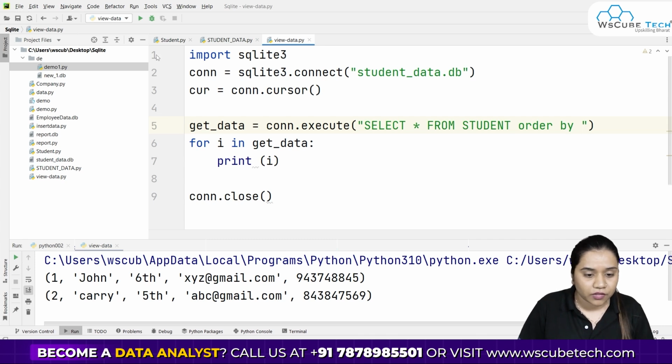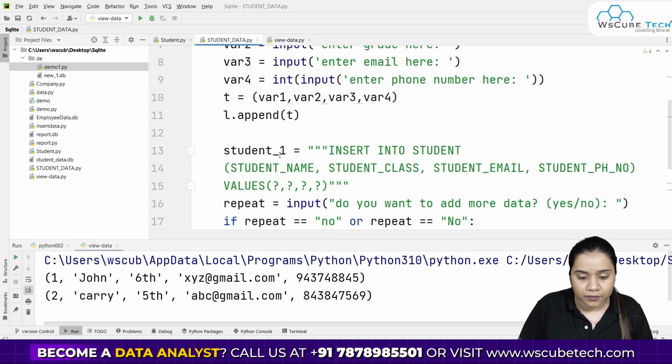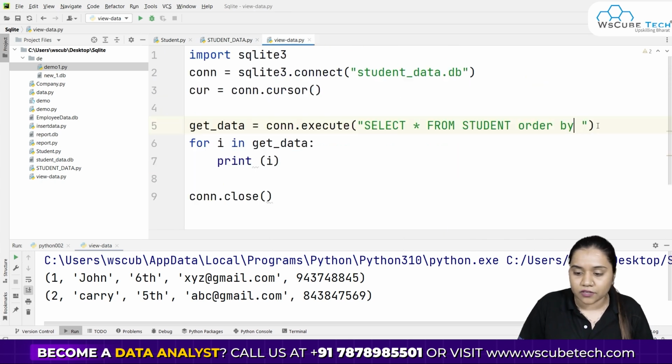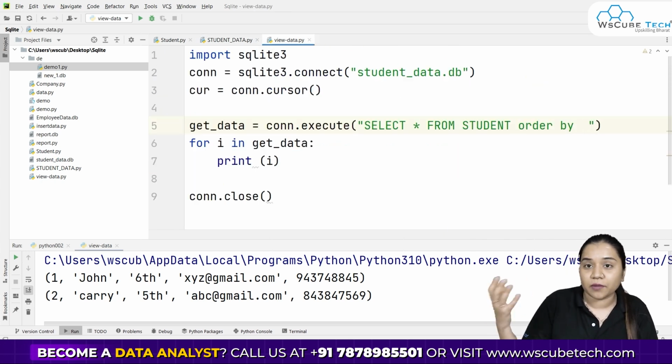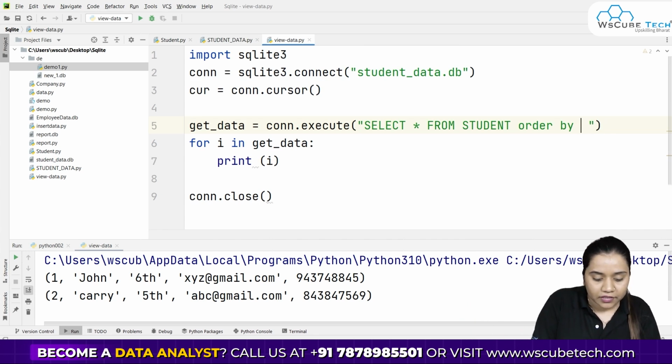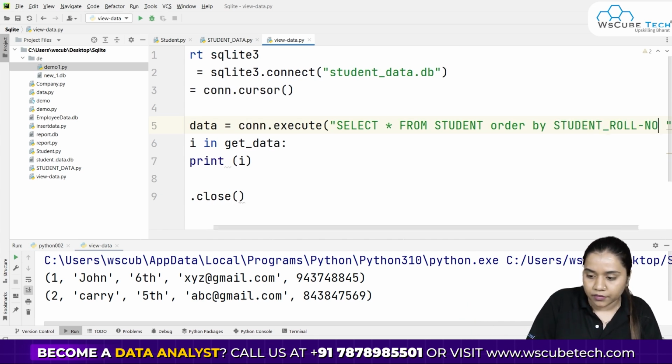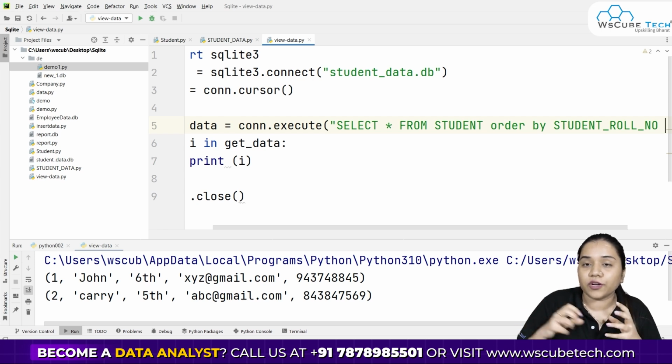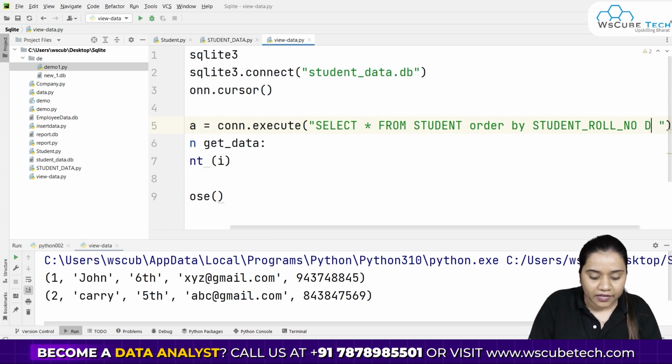I know that we have a column student name or a student roll number as well. So let's say I'll talk about student roll number, which is our primary key. The order of student roll number I want in a descending way, so I'll be writing DESC.